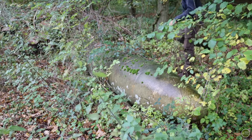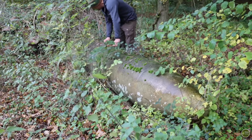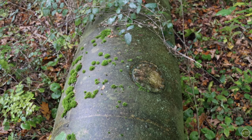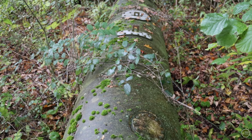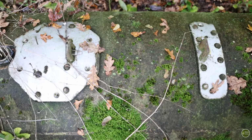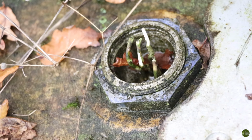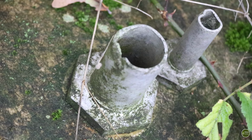I was just walking back to get my gear when I spotted an object in the undergrowth, and it looks to me to be a fuel tank. I don't know whether it's wartime, but I can't imagine why it would be here otherwise. It looks to be a sort of long-range fuel tank, the type that would be slung underneath an aircraft to extend its range. It seems to be made of fiberglass, and it's got some mountings on the top and an electrical connection, and where the fuel line would attach to.